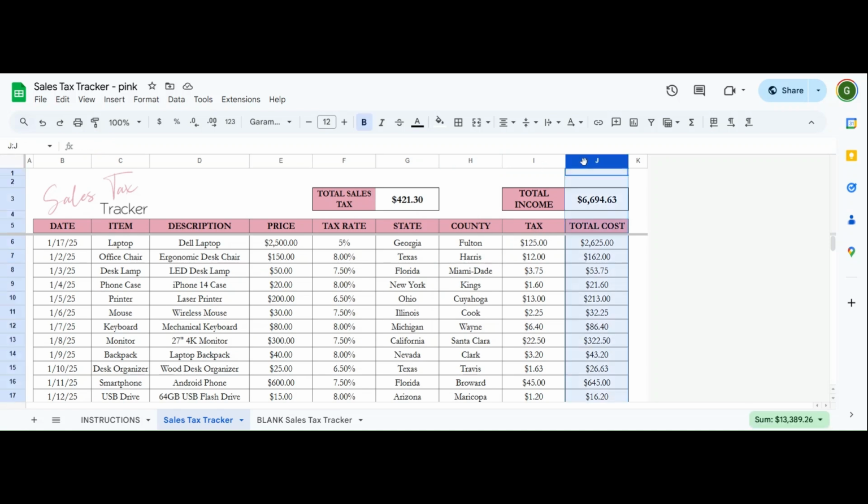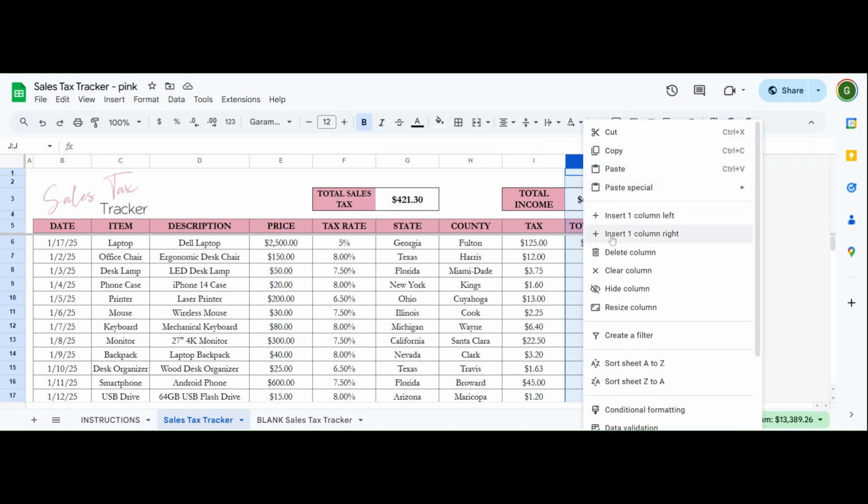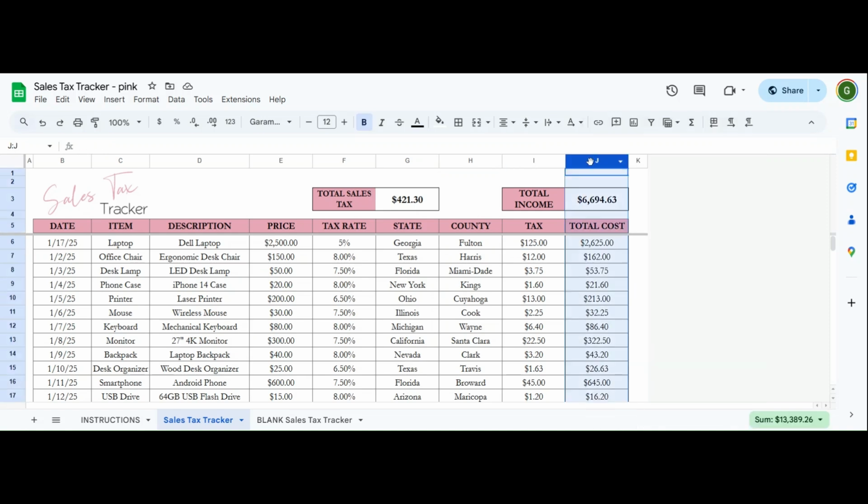So if you wanted to add another column, you would click on the J, right click, and insert column to the right. And then you can put in, say, shipping cost.